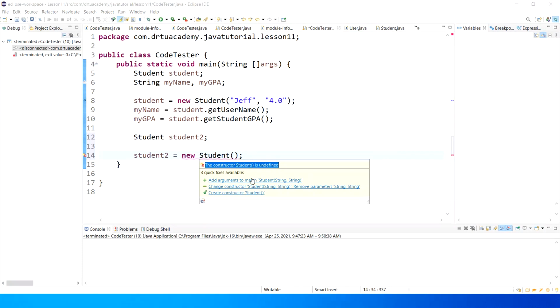So there are quick ways to fix it. We need to create a new constructor Student, right?